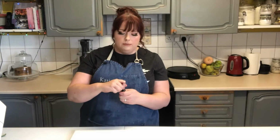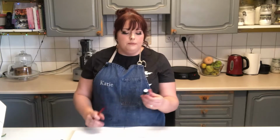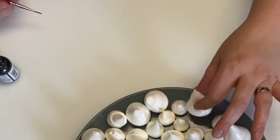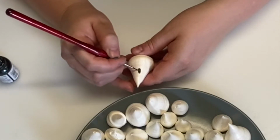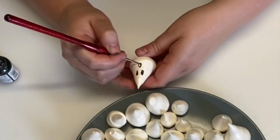So just while our chocolate's hardening up on the pavlova, I'm just going to start painting our little ghost faces. And I'm going to be using a Rainbow Dust edible black paint. You could also use a little bit of melted chocolate. I'm going to take my little ghost, and I'm just going to draw on two little eyes and a boo mouth. Boo. And I've just got all the rest to do.